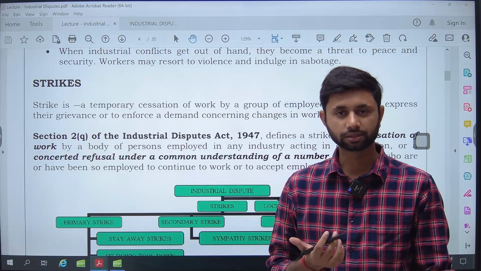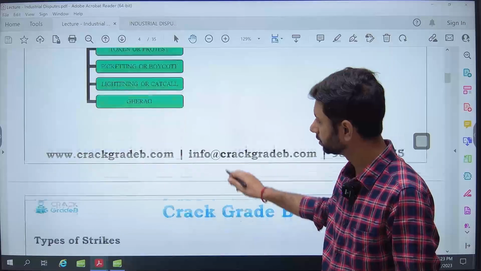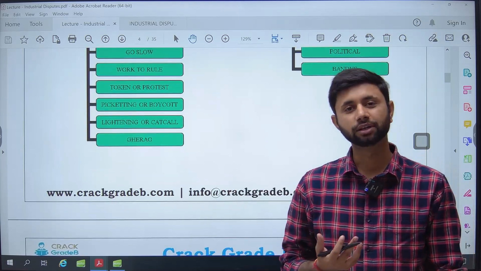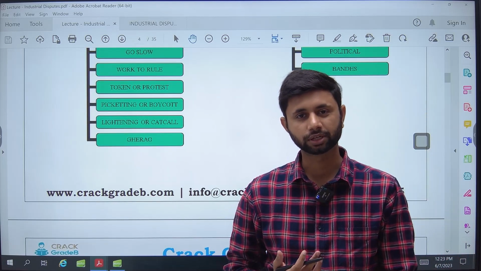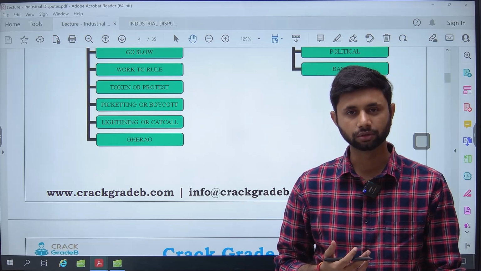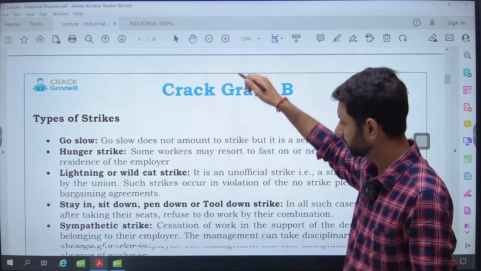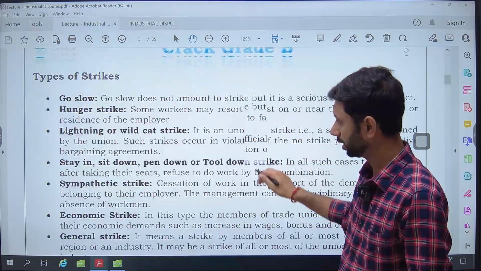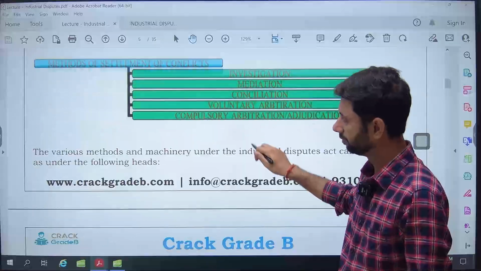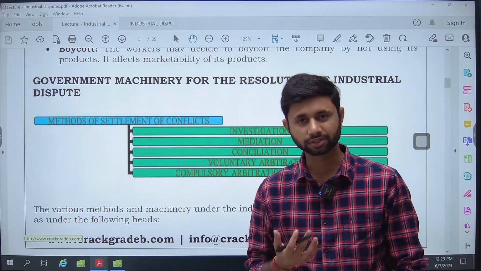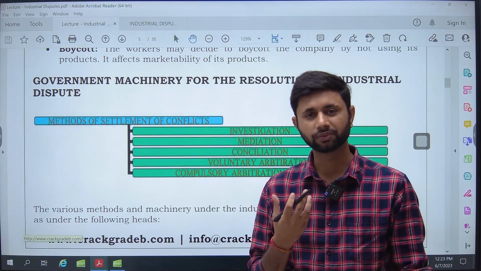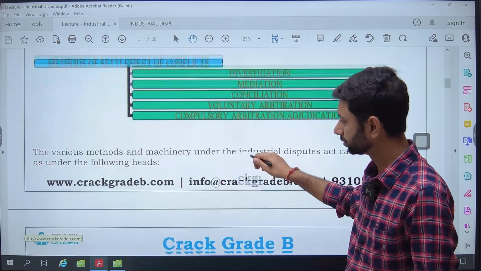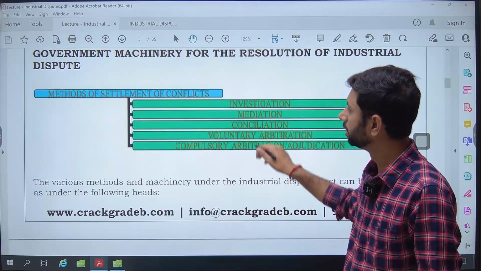The consequences are strikes and lockouts, and there are various types of strikes, as you can see from here: stay-away strikes, hunger strikes. All of these strikes you must have heard about, either in your history subject, in post-independence India, or in the real world, various strikes and industrial disputes that have occurred in the recent past. Okay, so we will study all these things. Then afterwards, we will study various methods of settling these industrial disputes, and the various legal provisions present in the current legal regime in India to settle industrial disputes.